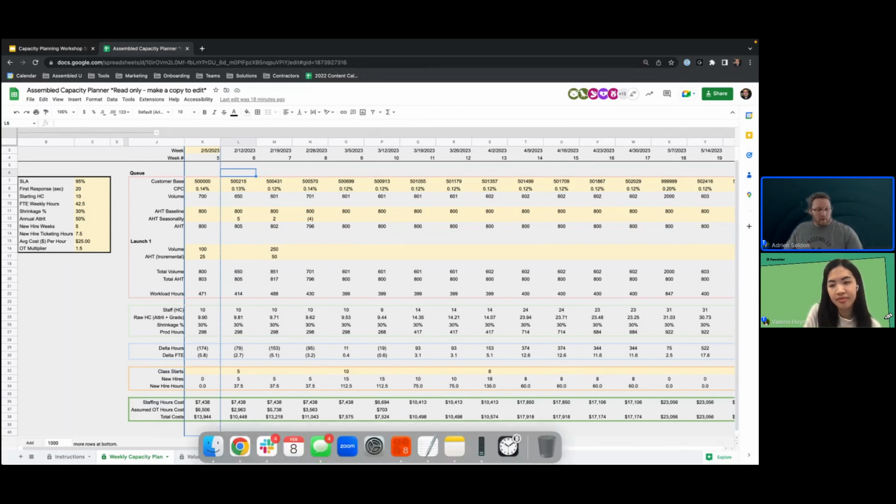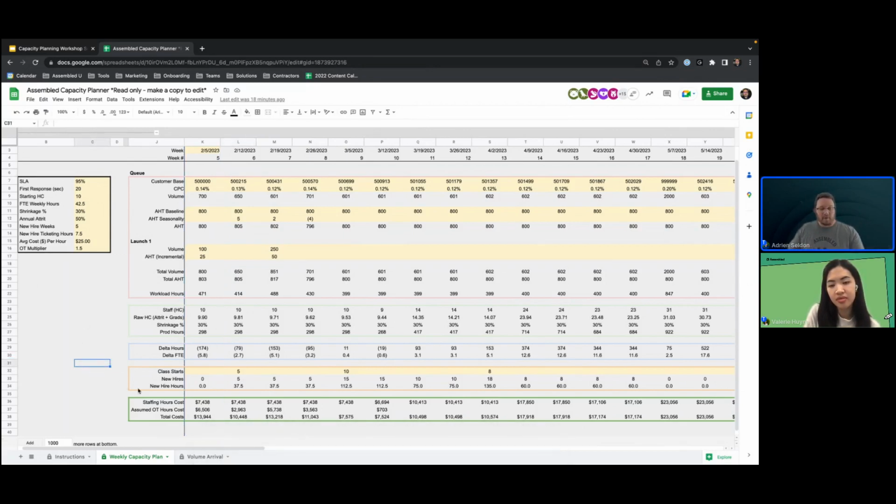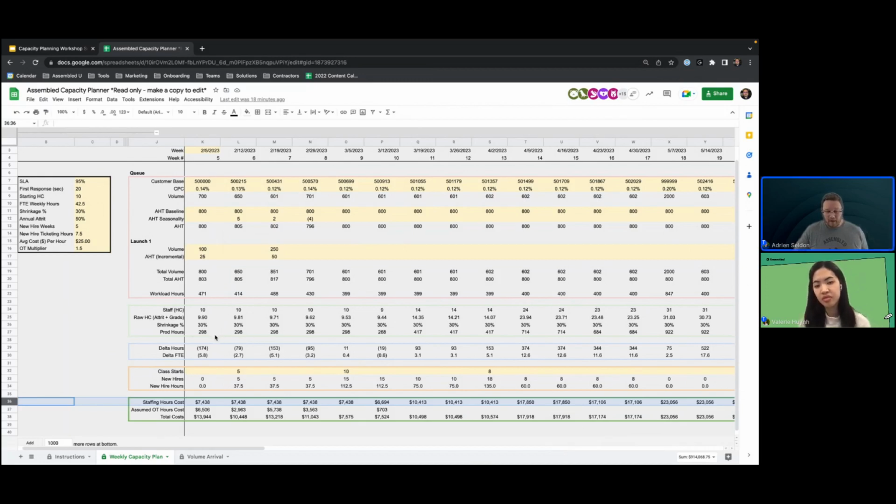And I know we are marching through the time here, so I am going to just go ahead and cover the cost part that I put at the bottom, and then I think I see a couple more questions. This is the staffing hours cost, which is very much as simple as your productive hours that are up here, which do combine the actual new hire hours that come in, times your average cost per hour. Once again, you can make this more advanced if you want to have new hire costs split off on their own thing. It's up to you. I just wanted to throw something in and show how it can be done quickly and easily.